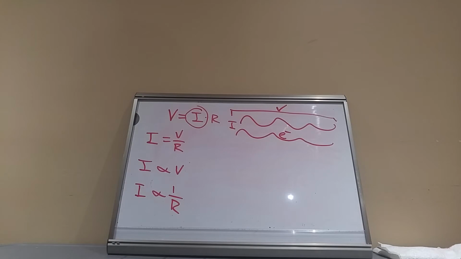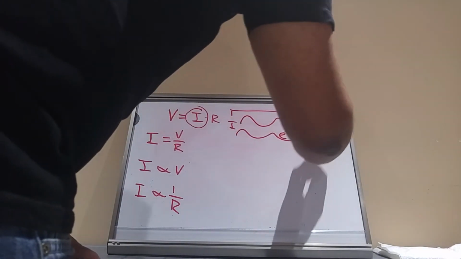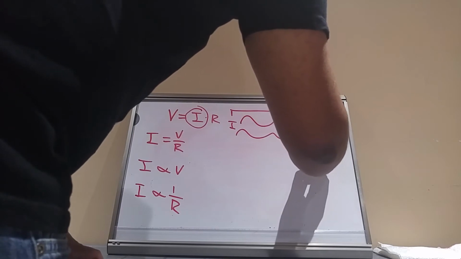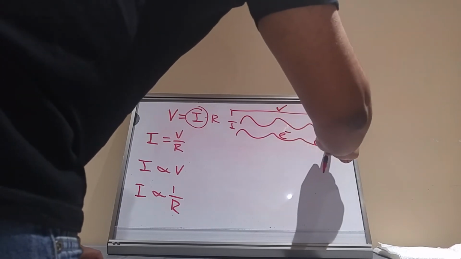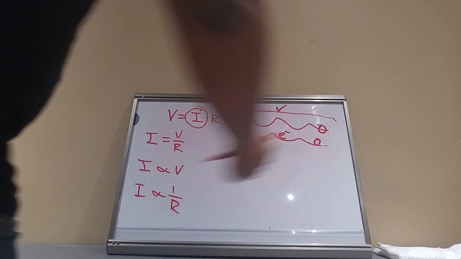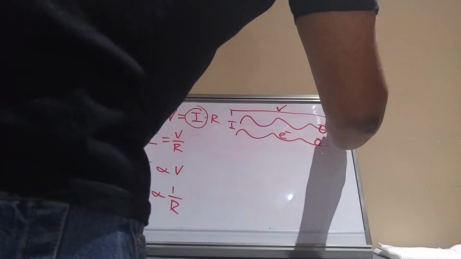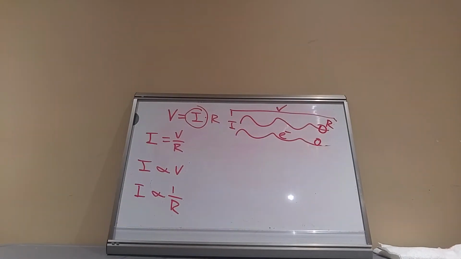So anything that obstructs the flow of electrons, let's say we put a rock right here, so only a marginal amount will flow through, and nothing will flow through there, then the flow is obstructed, it is decreased. Therefore, the voltage will also decrease. So these rocks represent an obstruction to the flow of electrons.